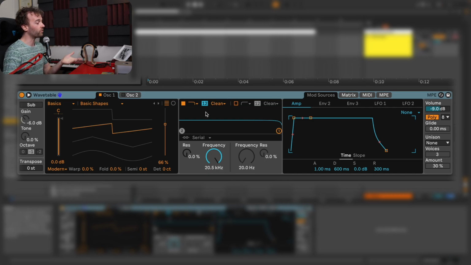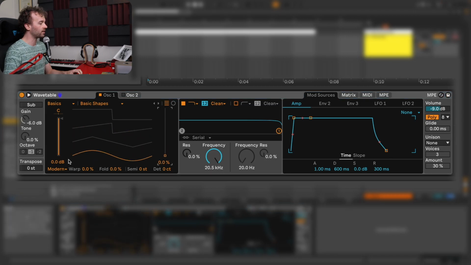So now that we have our Wavetable loaded up, we first need to set our oscillator. And of course, for a Supersaw sound, it makes sense that we need to start with a sawtooth wave. So we're going to go to our oscillator section in Wavetable right here. Yours might start down here on the sine wave. And we're just going to set this Wavetable position slider right here to 66%, which is pretty much a perfect sawtooth wave, or as perfect as Wavetable can make it. And already we're starting to get the basis for this sound.